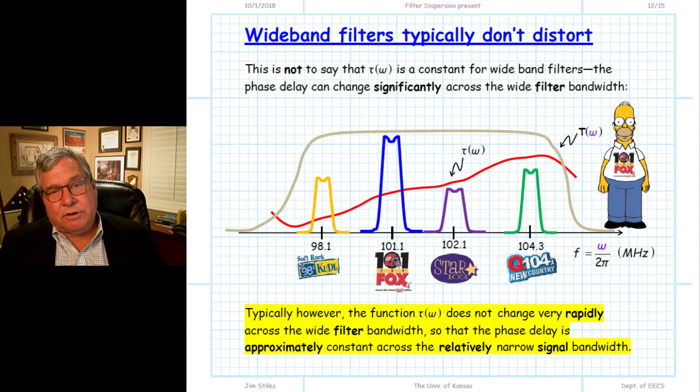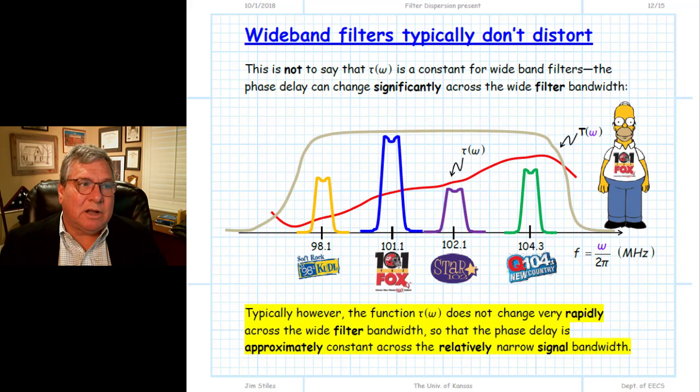So for the preselector filter, in the example I gave here, again, the bandwidth is 20 megahertz. The center frequency would be about 100 megahertz. So we're talking about a 20% percentage bandwidth filter there, which would be considered a wideband filter. And that's what we find for wideband filters. Generally speaking, we don't have to worry as much about dispersion and thus distortion. Now, we can't ignore it entirely, but it is less of a problem for wideband filters.